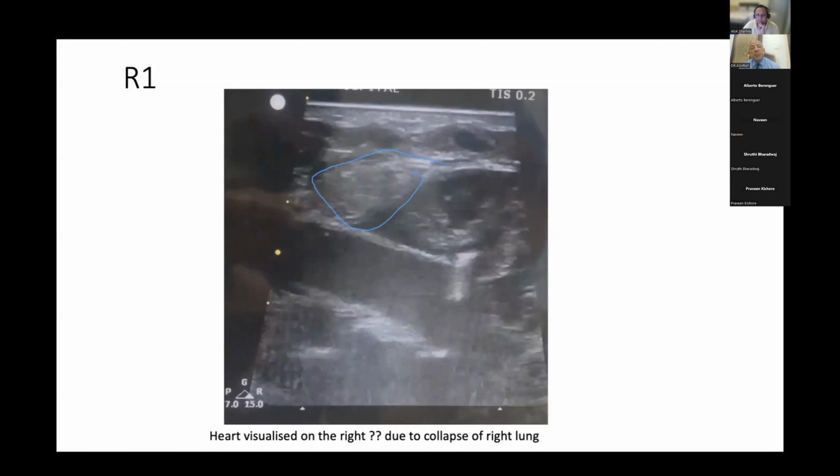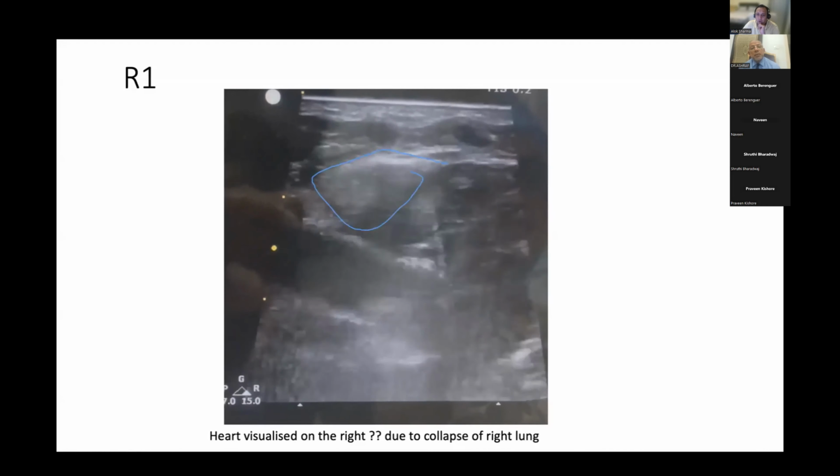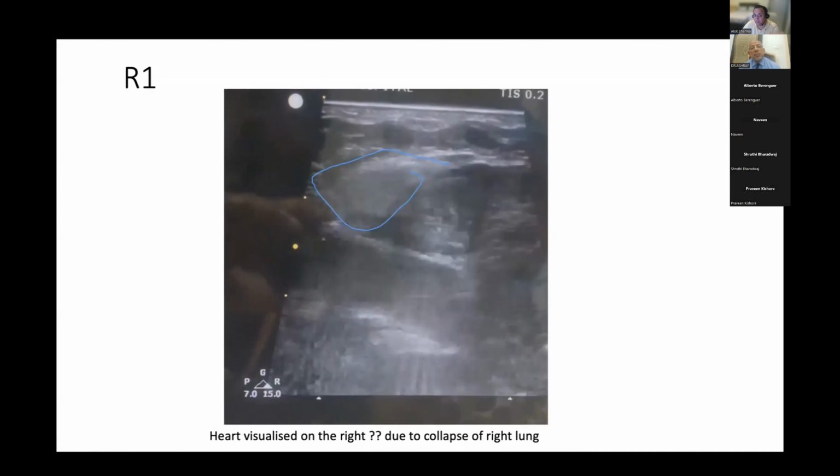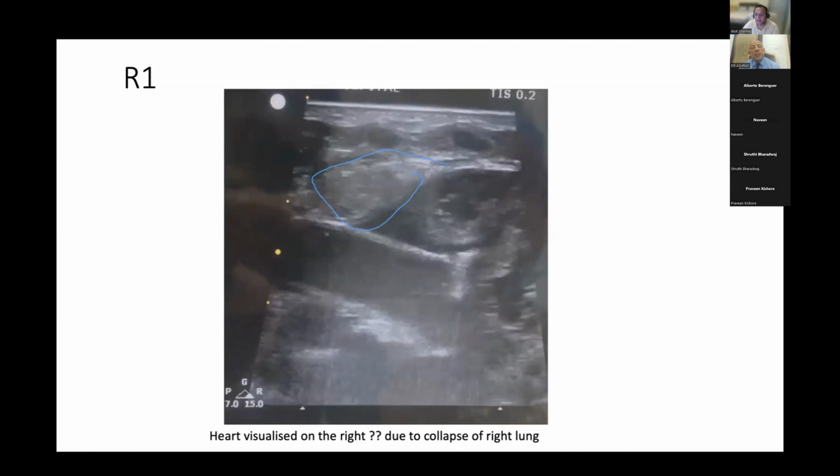You have a heart disease that might increase the chambers, that might give a huge heart as well. Very good. Door-to-door heart. Fantastic. This is really important in the context of what we're going to speak about today. Because if you have a door-to-door heart with a whiteout chest X-ray, I've seen a drain put in and I've seen a baby die because people were confused that it was a pleural effusion immediately after birth. Postmortem showed that the drain had gone into what was a massive door-to-door heart. So again, R1, any other differentials?